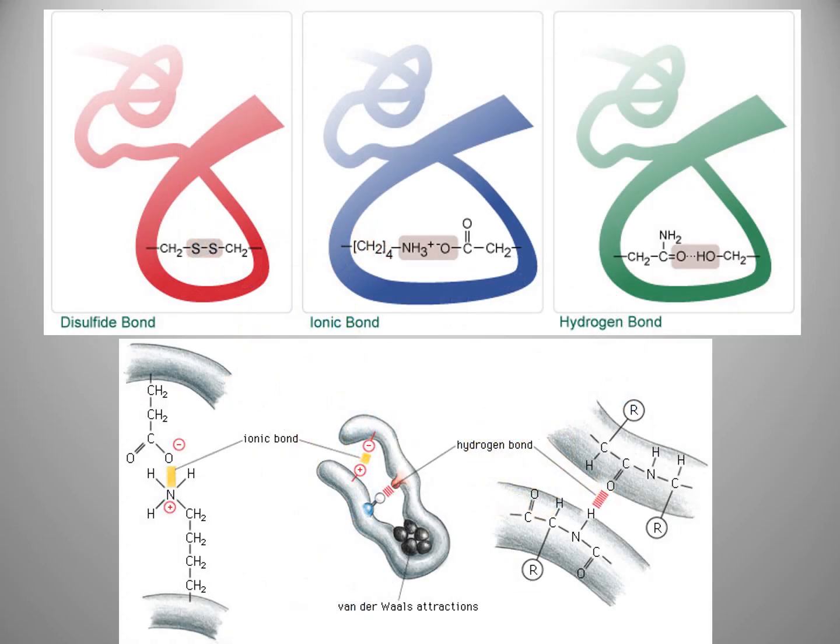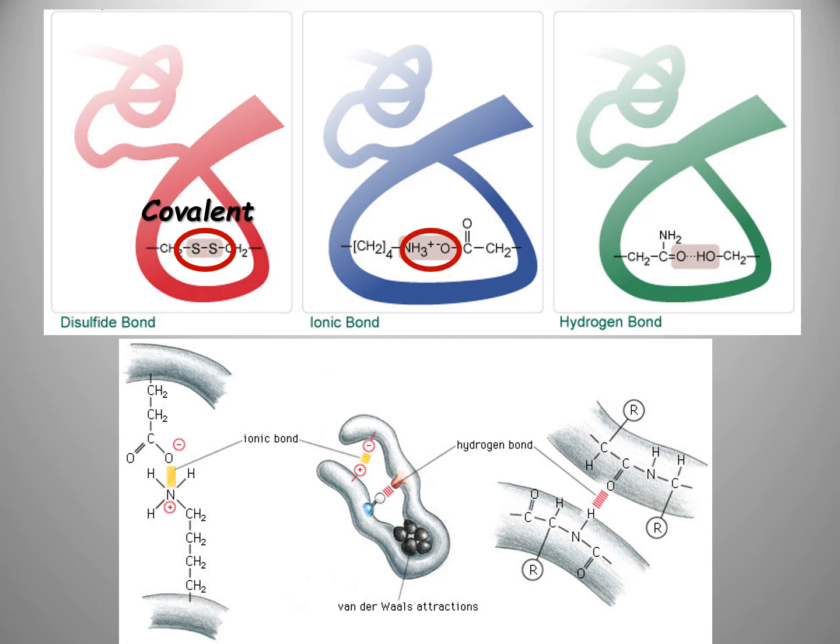This slide here again is to remind you that you need to be able to recognize these bonds in situ. For instance, we've got the covalent bond over here. You can recognize it in proteins as a single solid line. Yes, there are double bonds and triple bonds out there, but you never really see those. To my knowledge, I've never seen a double bond in a protein. So they're always single bonds, and this just happens to be a disulfide bond, two sulfurs linked covalently.